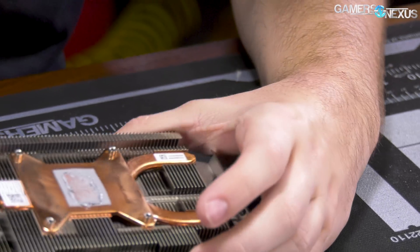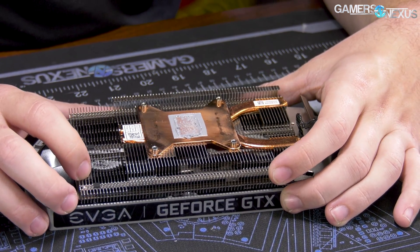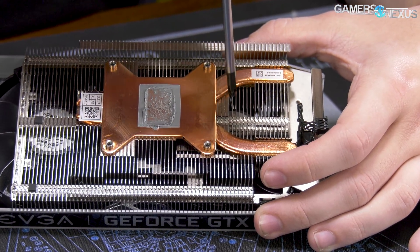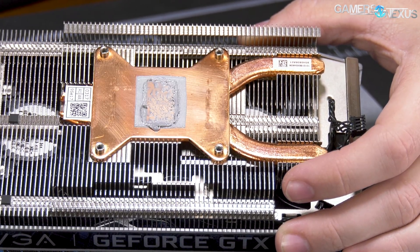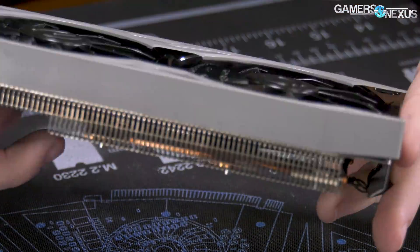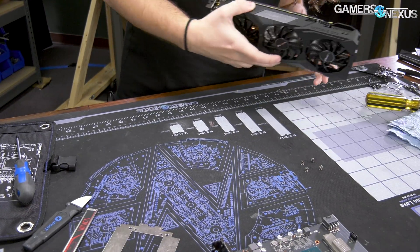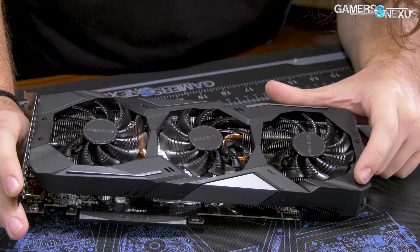There are no other interesting elements. The fin pitch and density is uniform, except you have some changes where they have L-shaped fins that flatten out at the bottom — typically used for direct contact or structural support against the cold plate. EVGA's card wasn't hot on the GPU and did fine — acceptable performance — but I need to perhaps look at the memory temperature. I'm curious now.